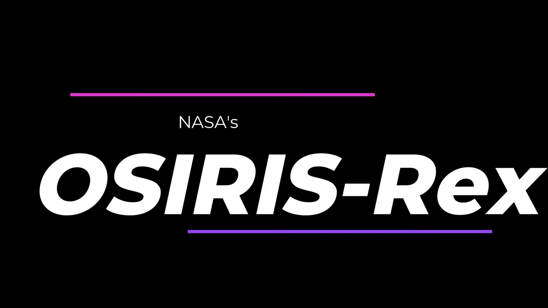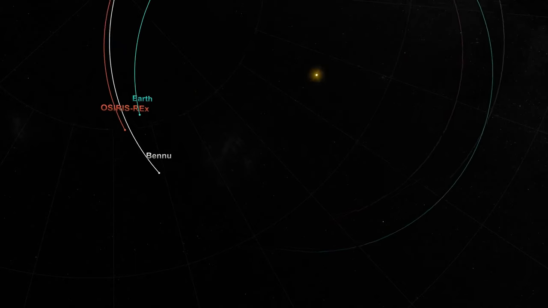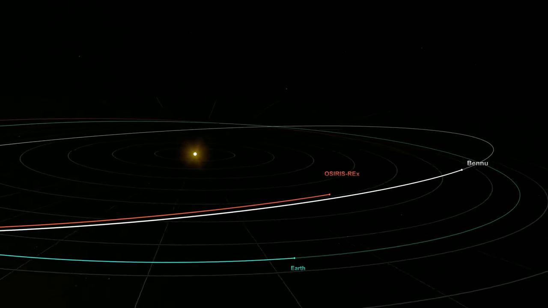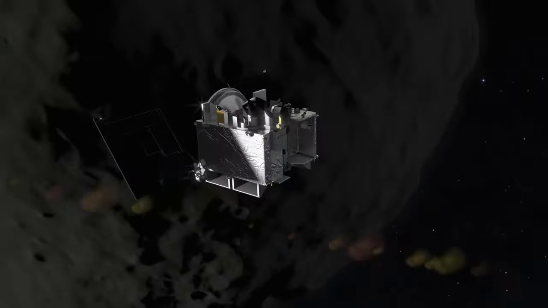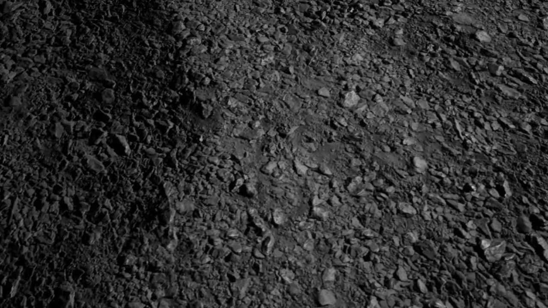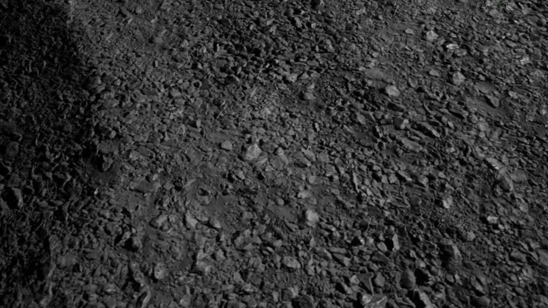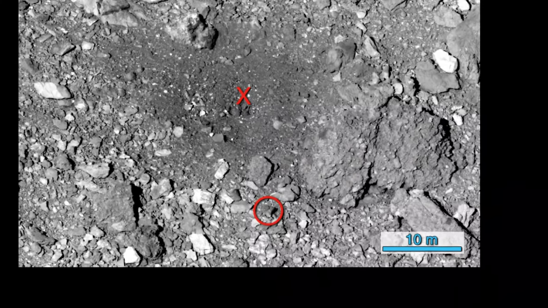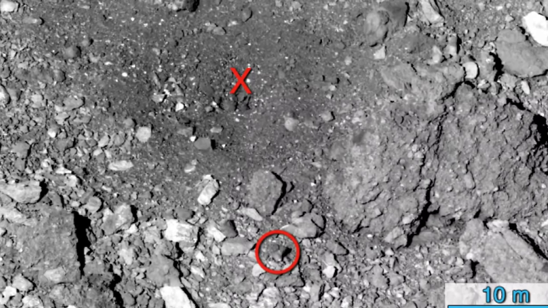The next mission you shouldn't miss out on in 2023 is NASA's OSIRIS-REx mission. The goal of the mission is to collect 2.1 ounces of sample from the asteroid Bennu and return it to Earth. The mission was launched in 2016 and is set to return to Earth in 2023. The spacecraft traveled 2 years in space and reached Bennu in 2018. Like the footprints on the moon, the OSIRIS-REx mission left its mark on the asteroid Bennu.